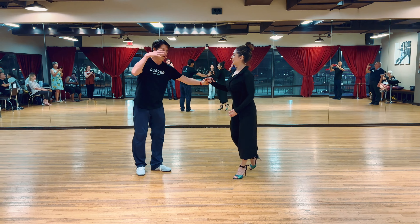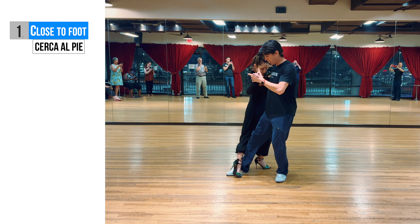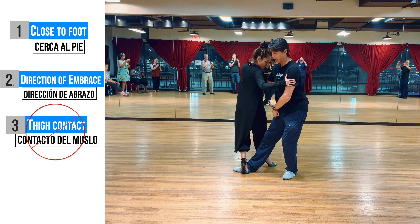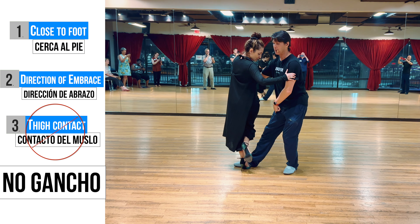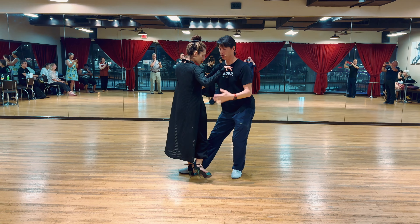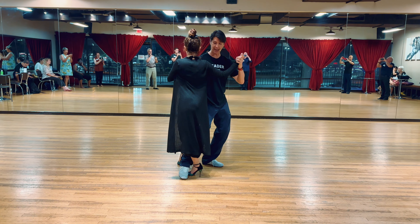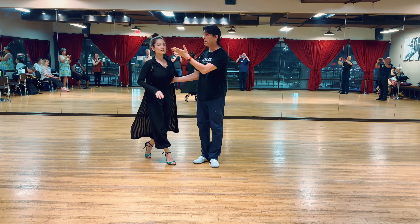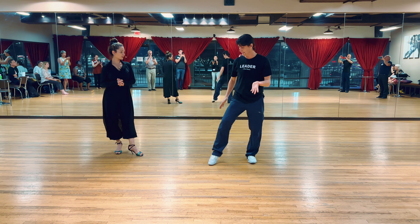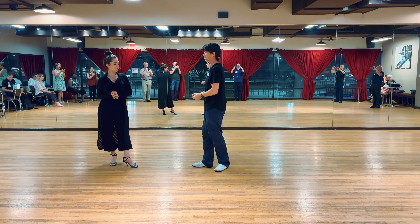This is a little bit more advanced. Point one: foot connection. Point two: bring her back. Advanced — if I keep this leg straight, there's no thigh, so there's no gancho — it would lead to something else. Notice: no gancho because she didn't run into the thigh. But if I bring her back and keep my thigh there, she finds my thigh — that's the signal. Basically, the gancho is an interrupted step — I interrupted it with my leg. She's not worried about doing the gancho; it just happens.